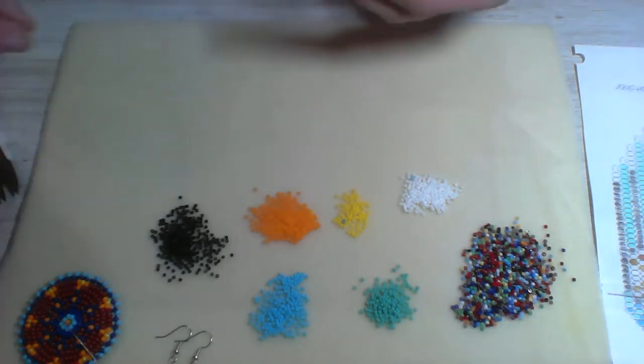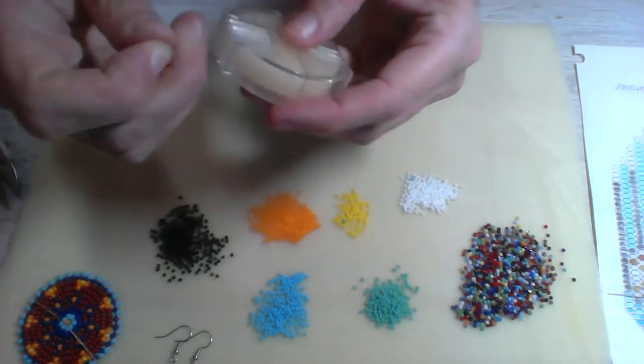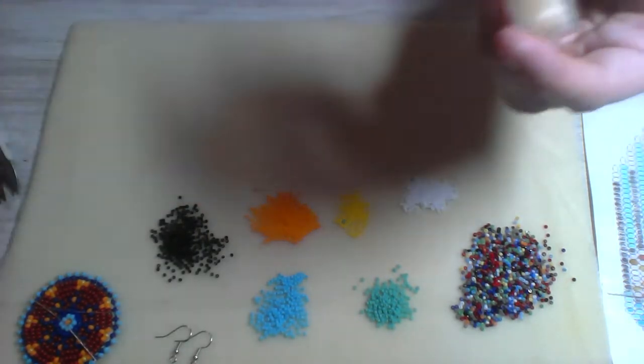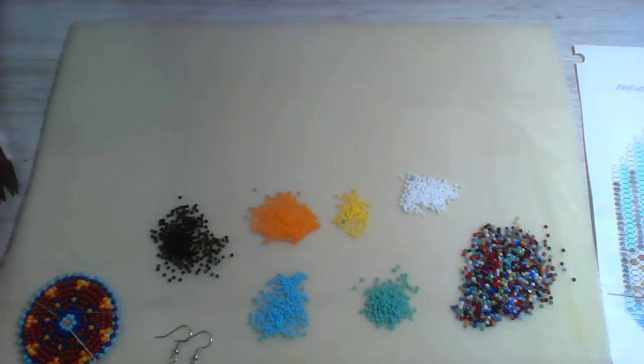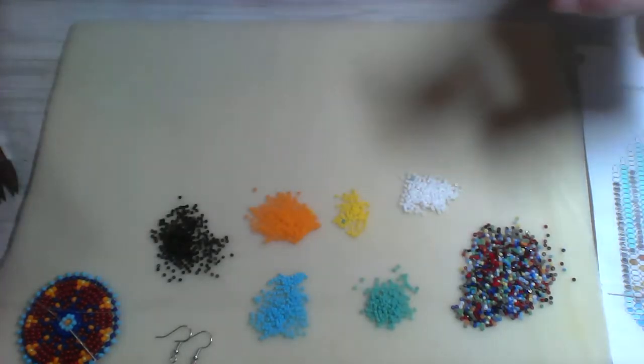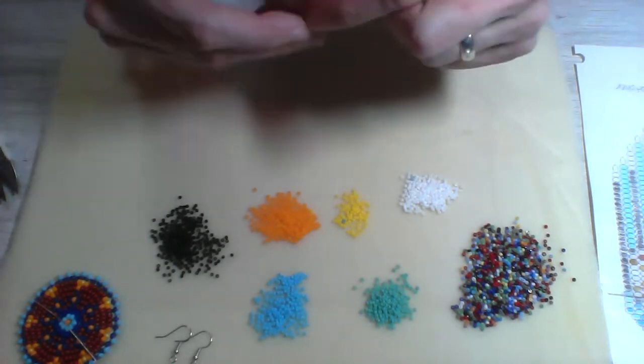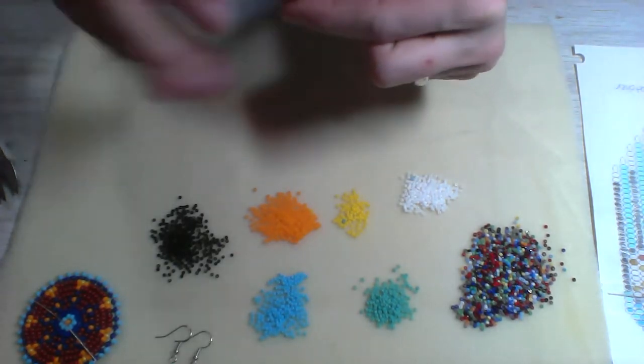And I've just always used the beeswax. The first book I ever got for seed beading, gosh, I can't remember what it's called. I've looked for it. I can't find it. I don't know what happened to the one I had, and they recommended the beeswax in it. And that book is actually where I learned to make these earrings.